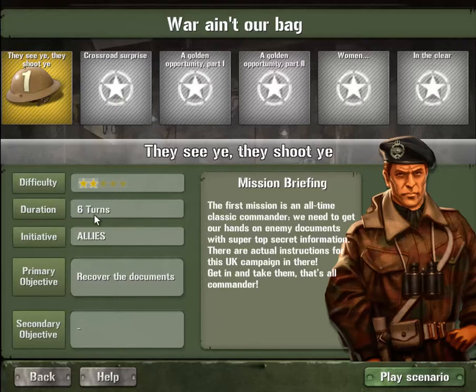So, 6 turns, it's like a limited duration, so you've got to achieve your objectives soon. That's kind of like Valor and Victory, or that sort of hex and counter game. I can't think of the other ones. What was it, ASL? That's another one that usually has these very short turn limits.